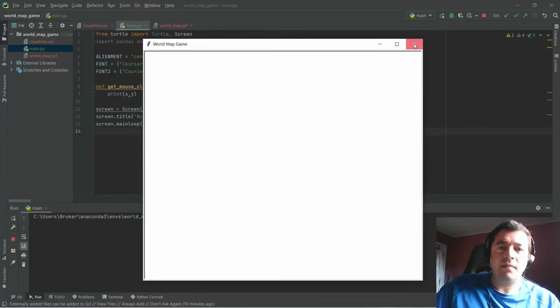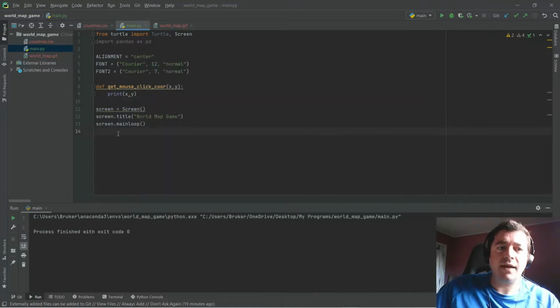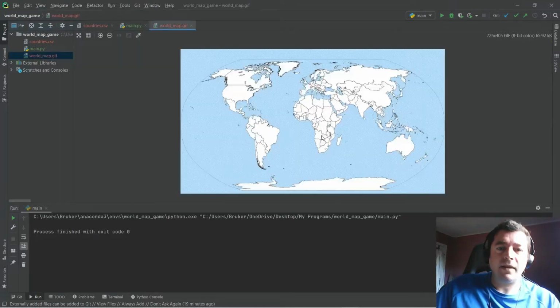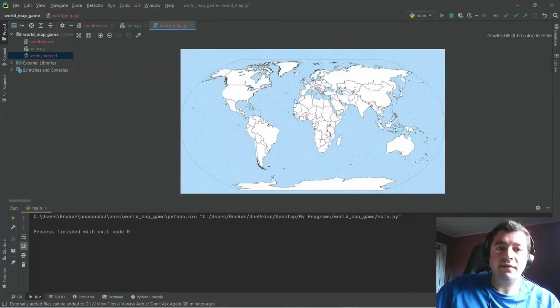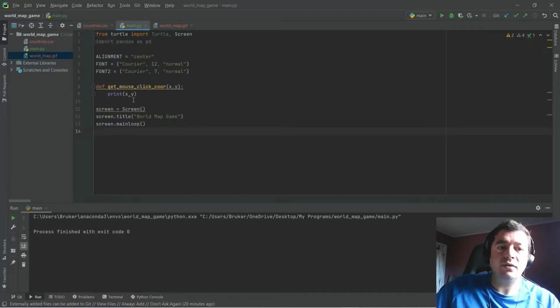But instead of this, in order to work with my game, I will use this. I have already downloaded from Google this beautiful world map. We can use this GIF image to create the background image for our game.